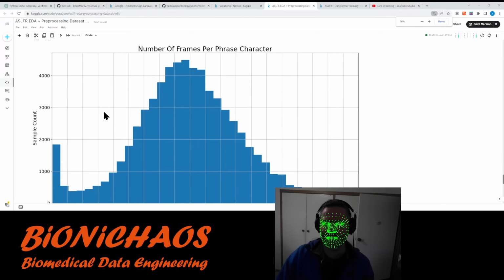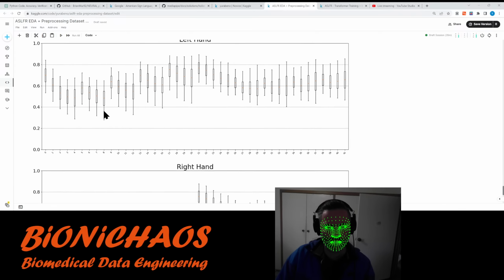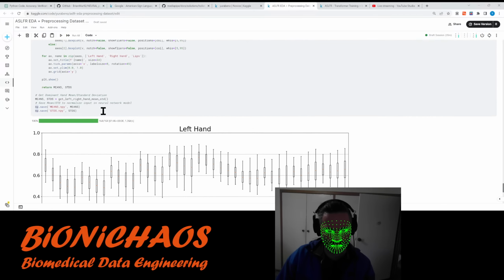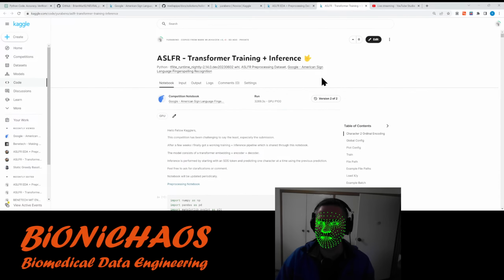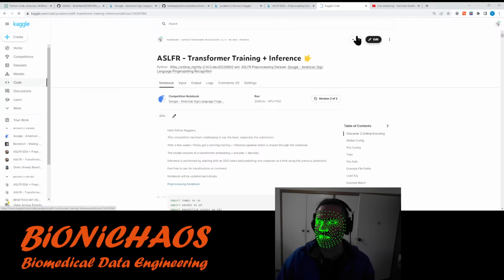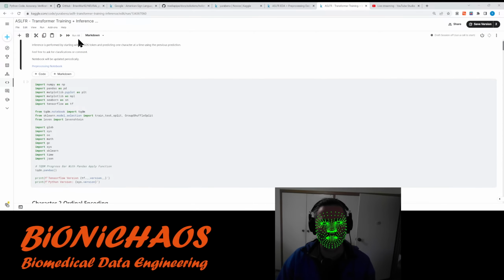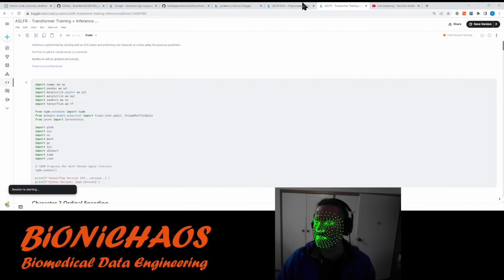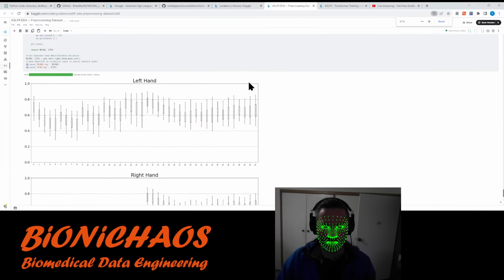Number of frames per phrase character. Keeps doing the same thing. Right, so this is more like it. Just run this code as well. We have it saved as well. Just run it all. What we get is back to the pre-processing stuff.